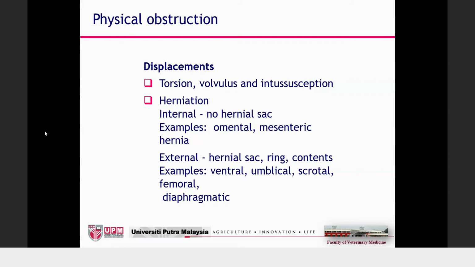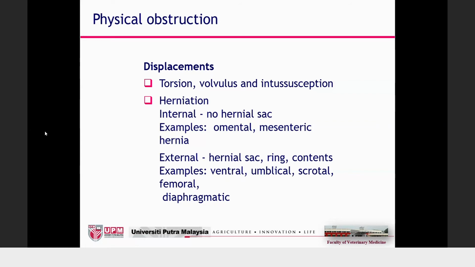Similarly, I think we might experience torsion. We have an example of torsion of the stomach, but in this case, the intestine is also susceptible to torsion. Herniation is also quite important in the intestine. Normally, with internal herniation, there is no hernia sac. For example, you might have an omental or mesenteric hernia, meaning that part of the intestine pushes into the mesentery or the omentum, leading to herniation. So you do not expect to see what we call a hernia sac.